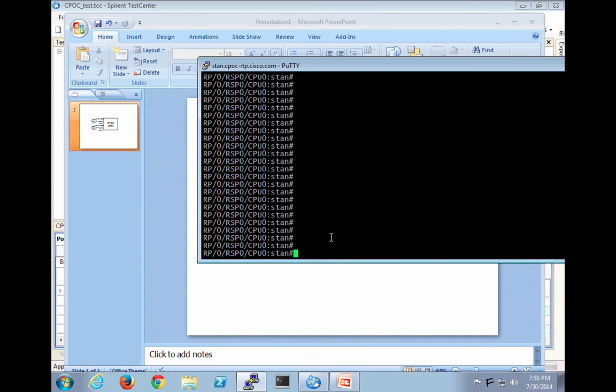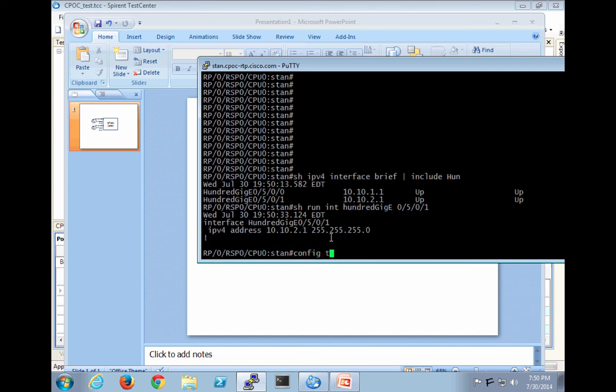So if we come over to Stan and do a show ipv4 interface brief, include Hun for 100, we'll see that I had already put IP addresses in there. Of course, now we've changed my mind, and it's going to be 10.10.3. So we're going to do a show run interface 100 0/5/0/1.